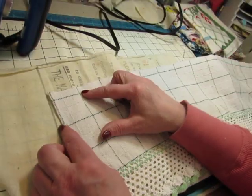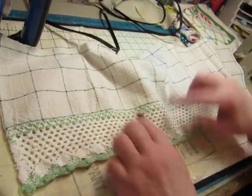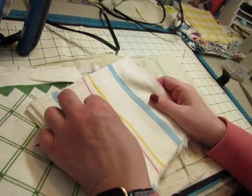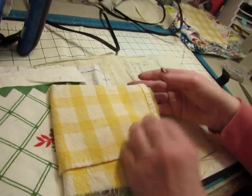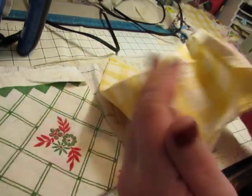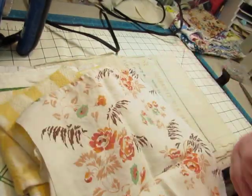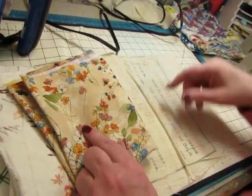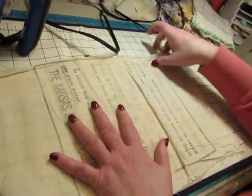But I would like to take pieces of this and maybe do some slow stitching and apply it to the cover. Maybe even this lace crochet. And this part of a tablecloth. I like the fabric here, but I don't think the colors are right. This is from a kitchen curtain. I love this. I believe this was a tablecloth also. And this is just a piece of fabric and some patchwork. Let's see if we're hot enough here.